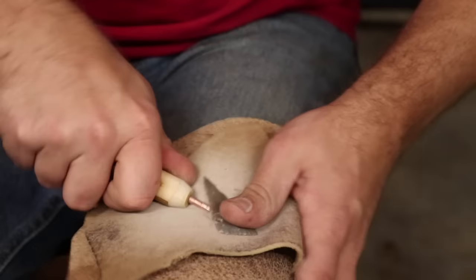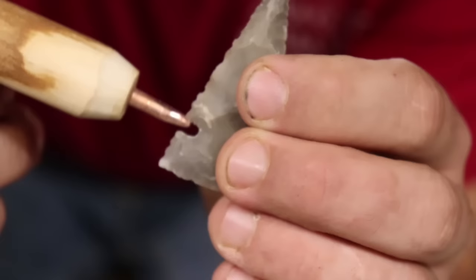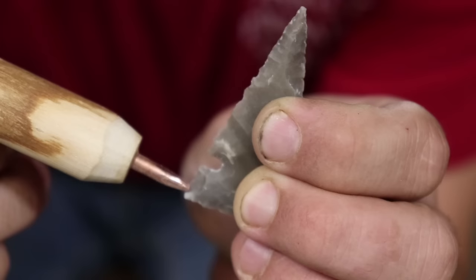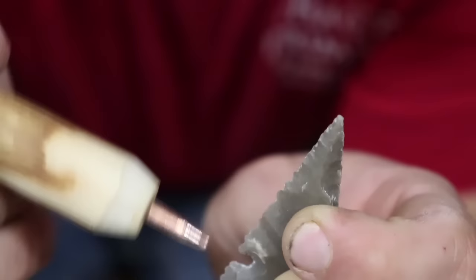Sometimes, if the first click doesn't go or it crushes, grab onto it and do it again. And again. So pretty much every single, you can see how we're doing this. Every time I remove a flake here, I'm going to skip basically a flaker's amount and go here, and then here, and here. Then we'll skip it here, here. If you do them one after another, all you're going to do is create a straight edge. We don't want a straight edge.